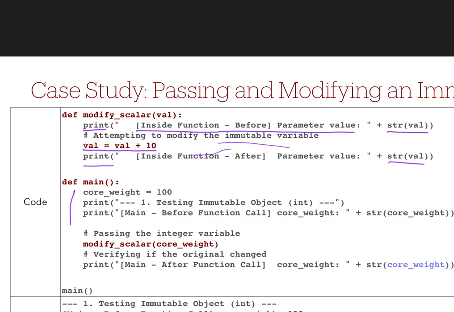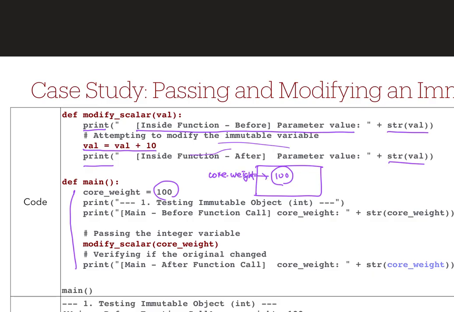And here is the main function. So when I call the main function, 100 is given to core weight. That means inside your memory, there is some place that has the value 100, and that place has the name core weight.